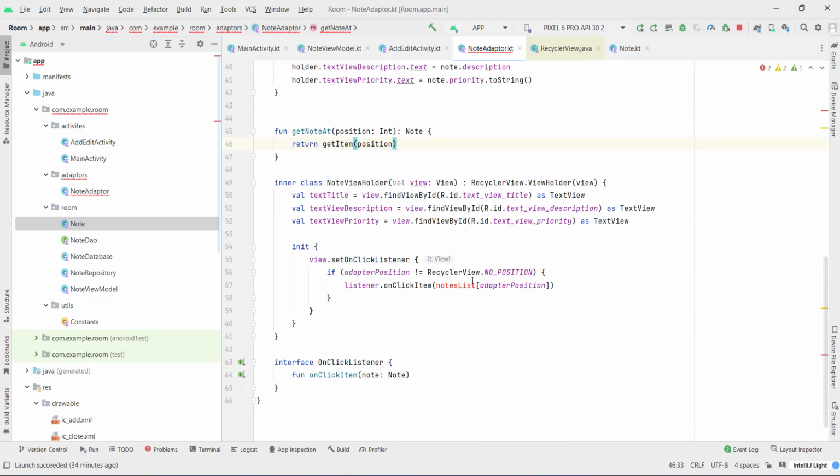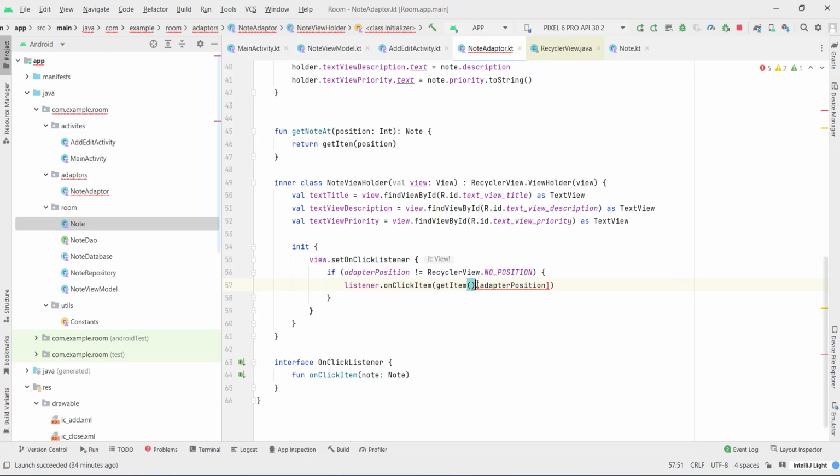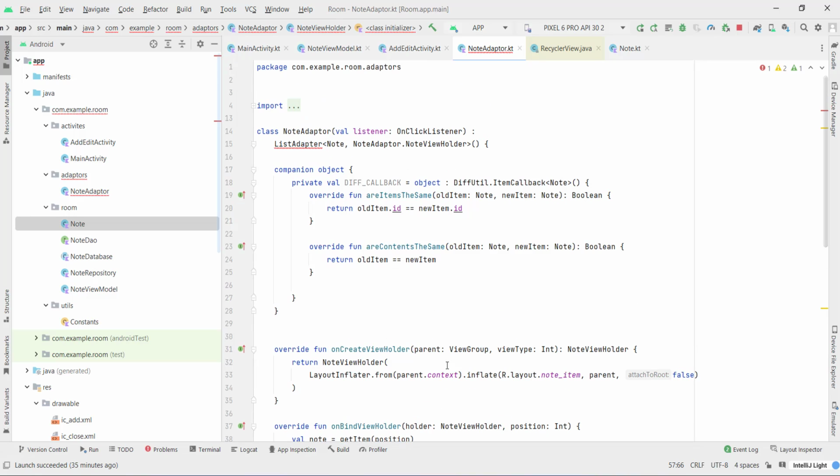And I will go down here also and put getItem, and let's put another parenthesis there. Alright, so now everything looks fine.